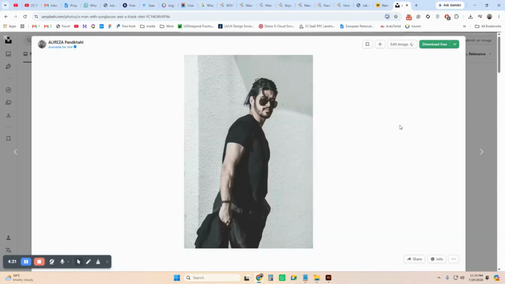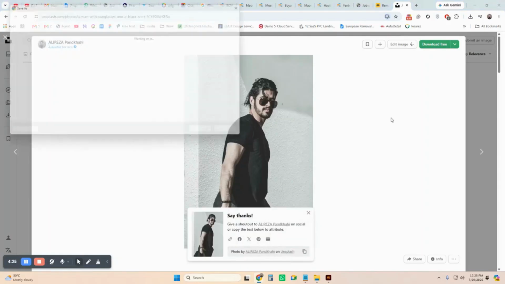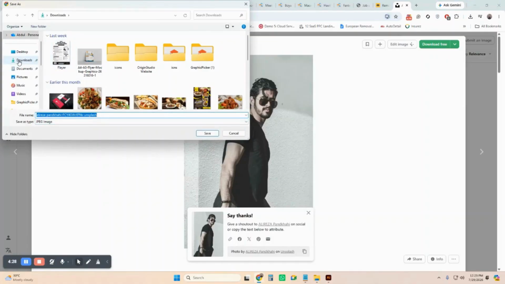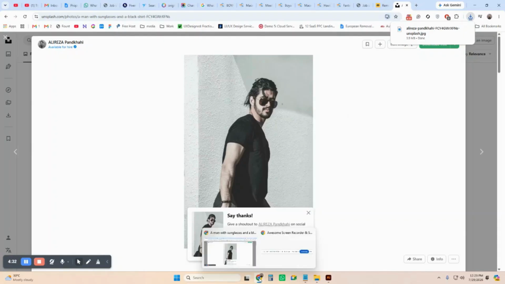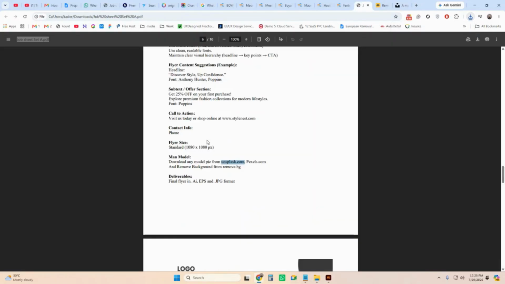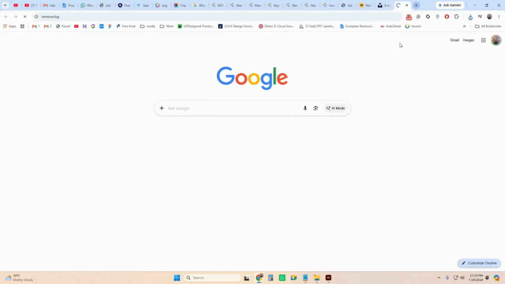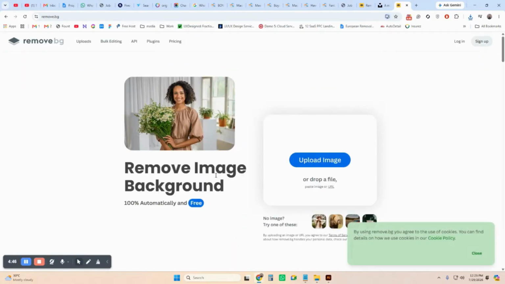Yeah, I found it. Now I'm going to download this for free, and then read again. They said remove background from remove.bg. So copy this and paste it here and find remove.bg.